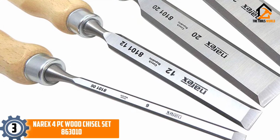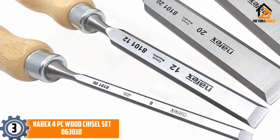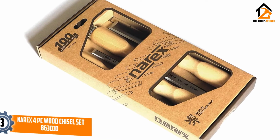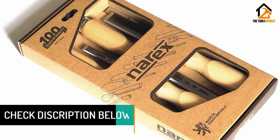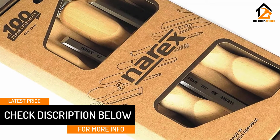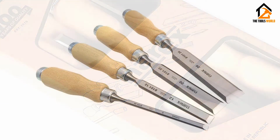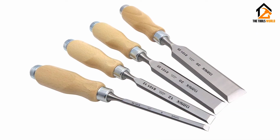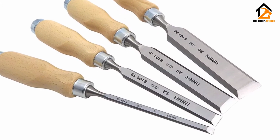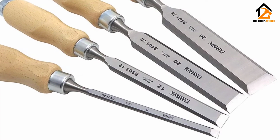There's no guarantee that will be the case, but it's always nice when there's a chance a tool will be better than advertised right out of the box. These chisels feature an all-wooden handle, but they're tanged near their end, which makes these chisels safe for use with a hammer or wooden mallet. The only substantial knock against this set is that it doesn't come with a storage case. You're still getting a good price overall, but the value could be a bit better. If the manufacturer included a case or lowered the price a bit, this set would rise on our list. Overall, these are great chisels, even if you can't quite get them at a fantastic price.